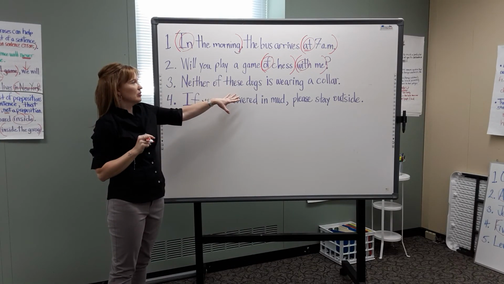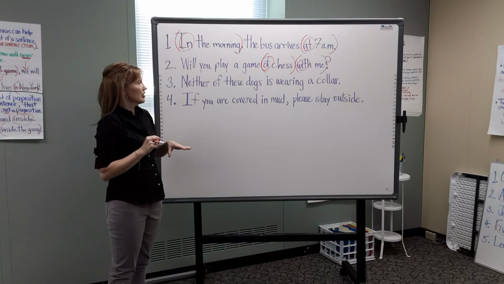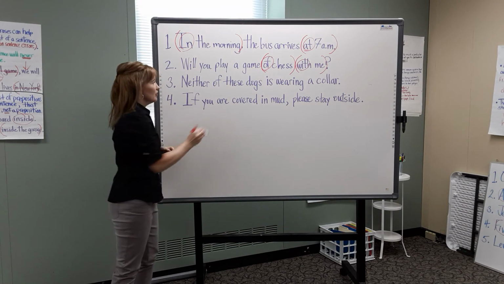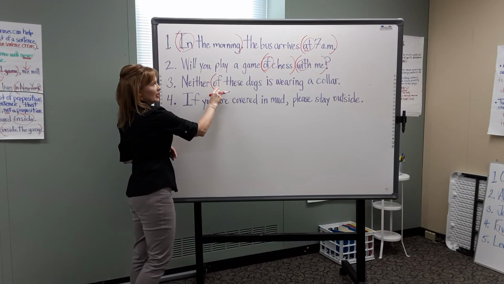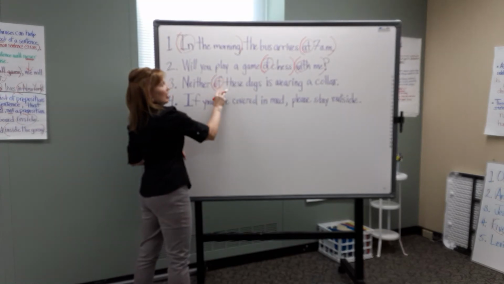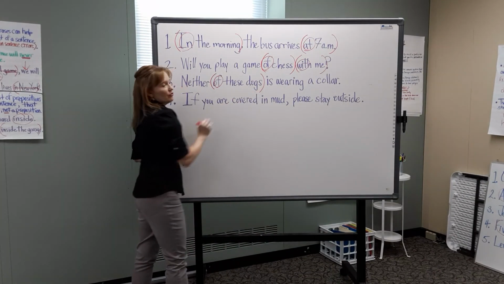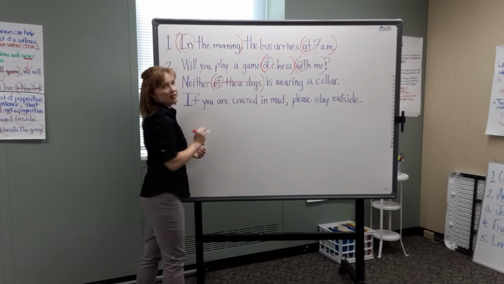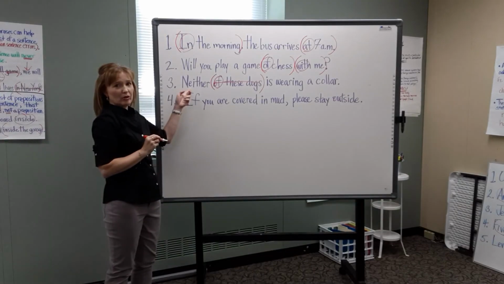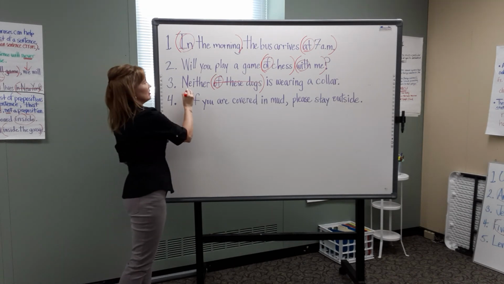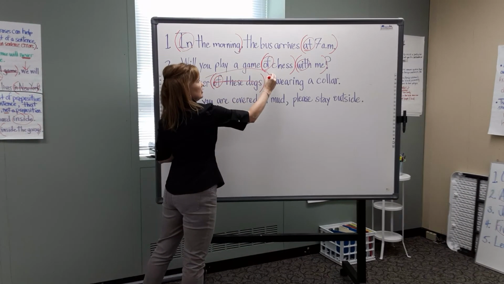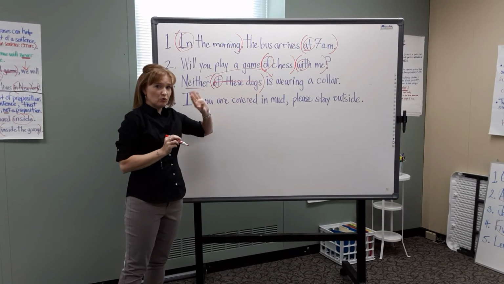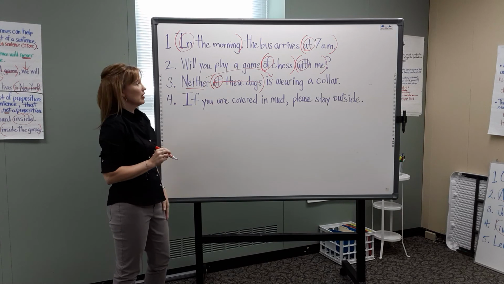Neither of these dogs is wearing a collar. Okay, a lot of students would tell me dogs is the subject here. It is not. If you look, it's part of this of, again, is so common. Okay, of these dogs is a prepositional phrase. If you remember what I told you, eliminate all of that. That's not the subject. The word neither, okay, that's a pronoun, that's the subject. And neither is singular, that's why I have is instead of are. People hear dogs and they would say are wearing a collar. That's wrong, okay, so it's very helpful with pronouns.